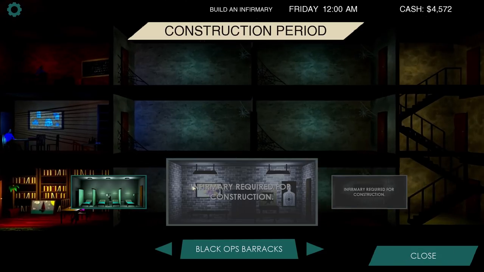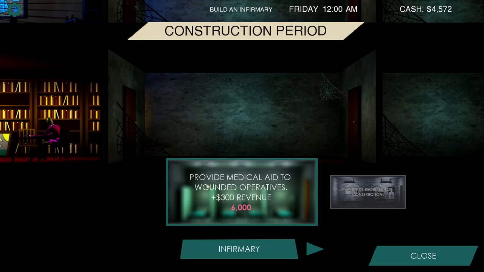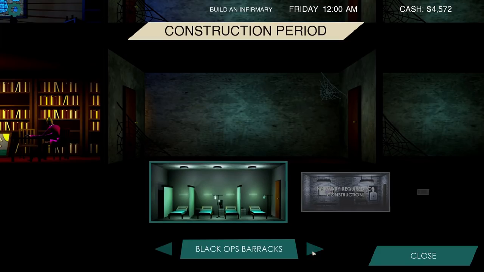I also have no idea if it makes any difference where you build anything. But if we click into just here and we go to the left, it says infirmary. Provide medical aid to wounded operatives plus 300 revenue. But it costs 6,000 cash to build. So we can't build that now. But other things we get to build.